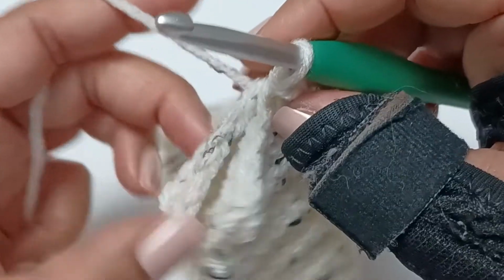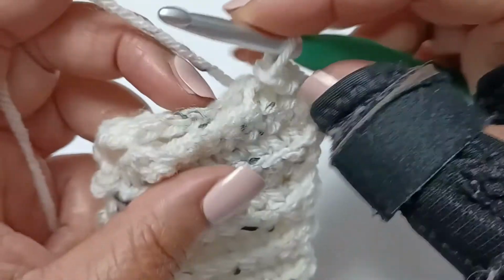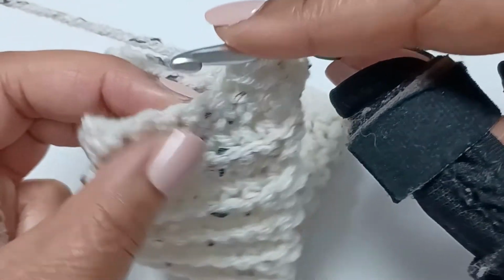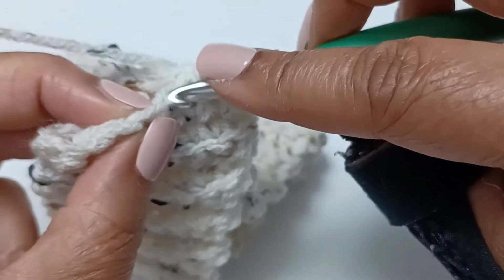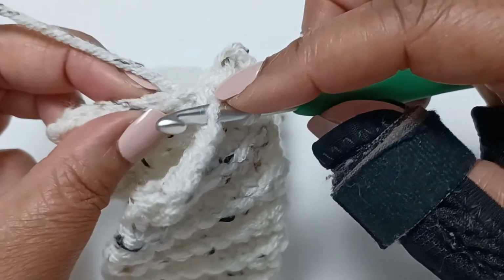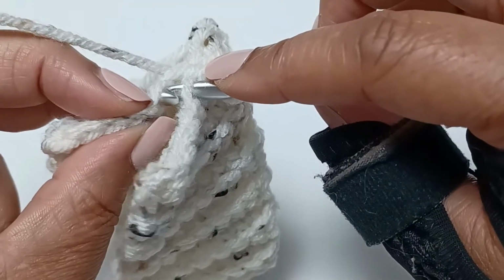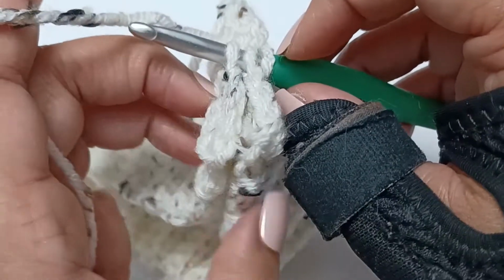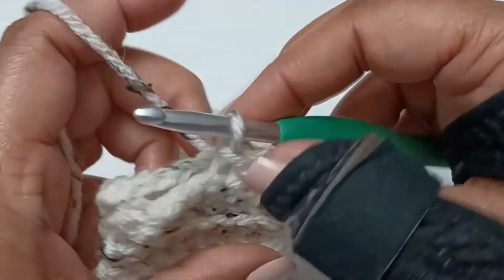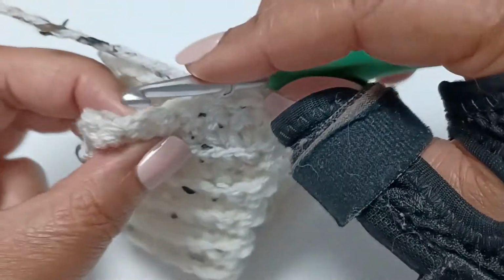And if you think this is too complicated and you just don't like it, you can always whip stitch it. But I'm trying to do it in a technique where you will not see the seam. Front loop on this side, and you're connecting it with the back loop on that other side. Okay? And remember, this is a slip stitch, not a single crochet.